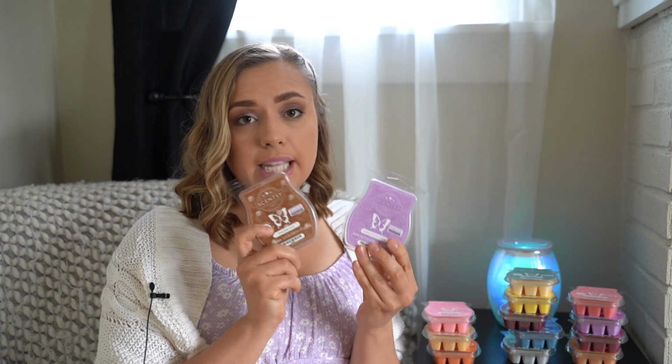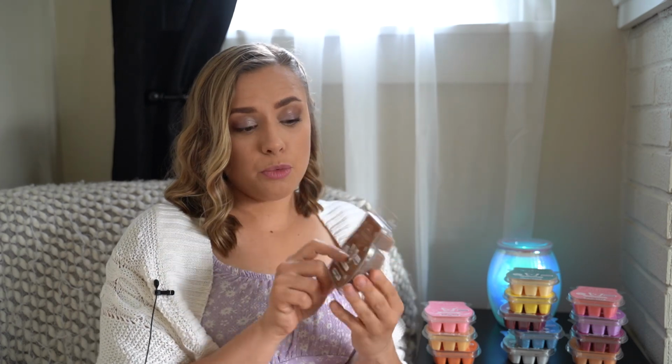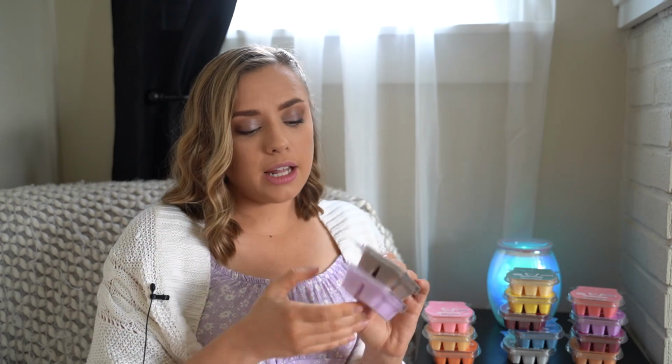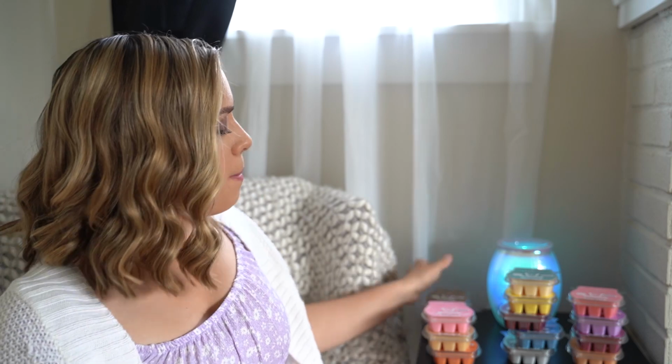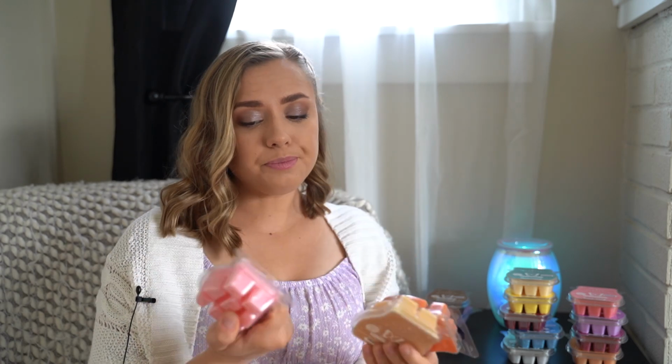Okay, so to do an overall wrap up on my thoughts, the only 2 that I smelled on Cold Sniff and I was like 100% yes, I want to put these in my club at least for a few more rounds are Cotton Candy Cookie and Root Beer Float, because I feel like these ones are really fun, right up my alley, very interesting. These 3 are the ones that I feel like I have zero idea of what I want to do, but I absolutely need to melt these within this month to determine.